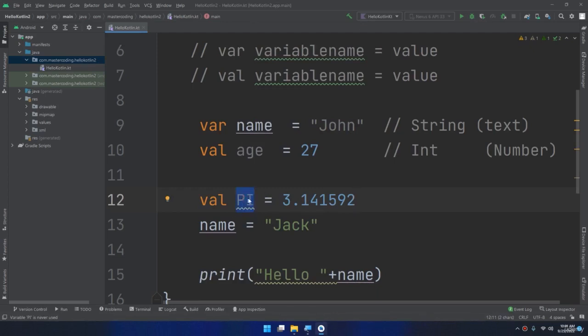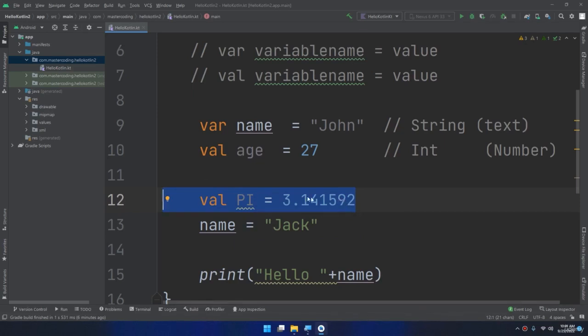This is the pi sign in mathematics, and it's not changed by any developer or user, and it's constant. So 3.1415 is the constant value of the val. Okay, so we use val when you want a variable to always store the same value.